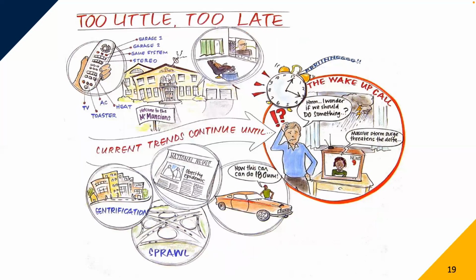And okay, the last one I have: too little, too late. So this might be the most apt for continuing baseline projections. We can think about just extending the trends for gentrification and sprawl, trends in specific improvements of vehicle attributes. Let's say that we still didn't care about fuel efficiency. It's all about vehicle power and size and that sort of thing.